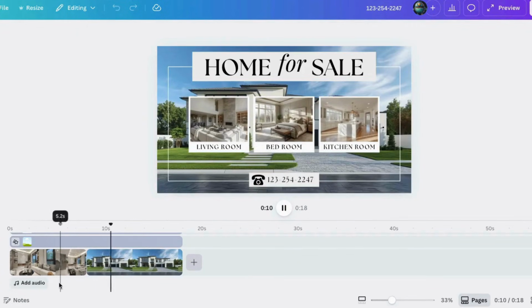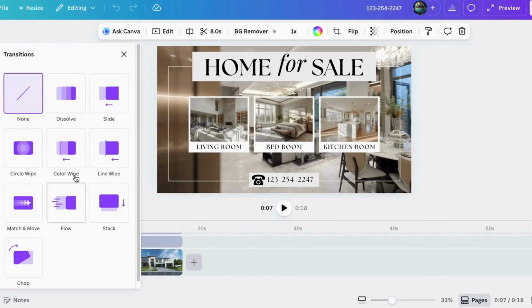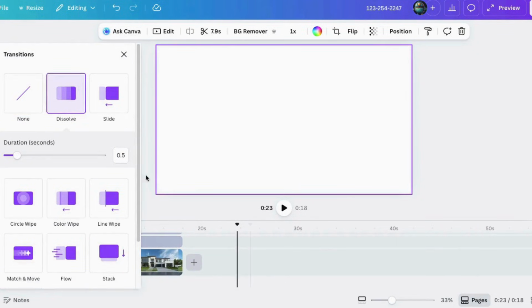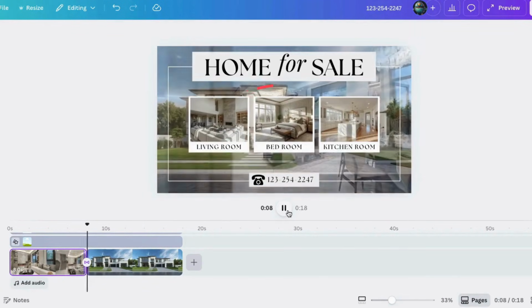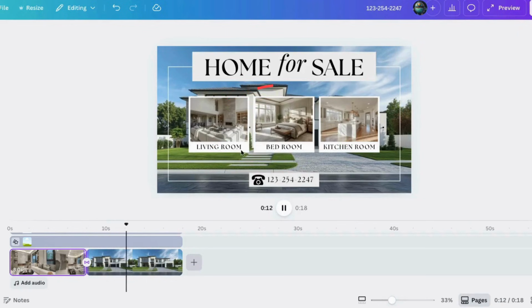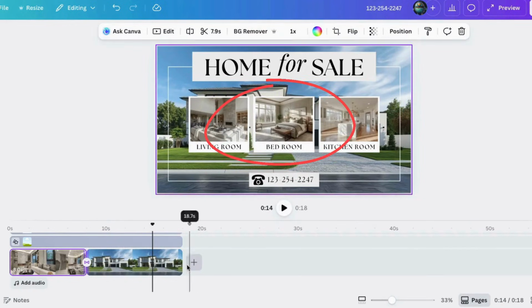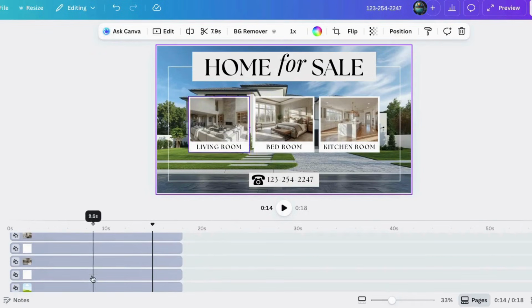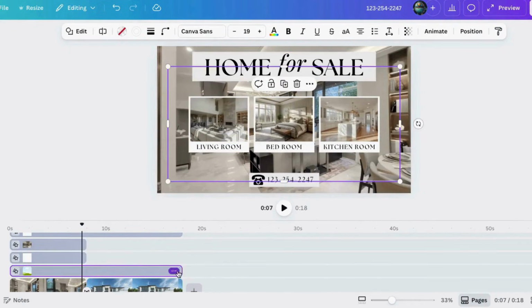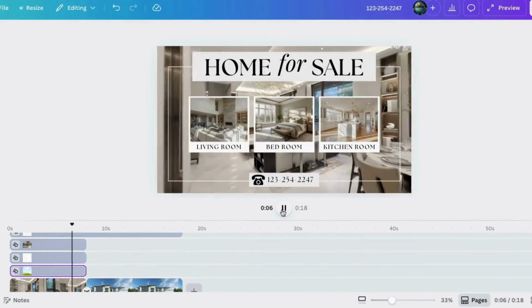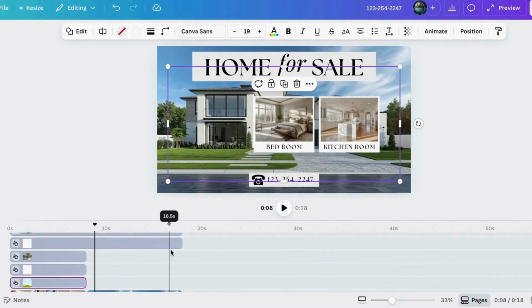We'll refresh it and add a transition there. Yeah, that's much nicer. And then that way we can have this there. Now, if we didn't want those there, we could come up here and get rid of all this information and make this much shorter. And then on this, I'm going to edit it and change the color a little bit. And I think I will change this to a match and move. That way you'll see in just a second what the effect will be.